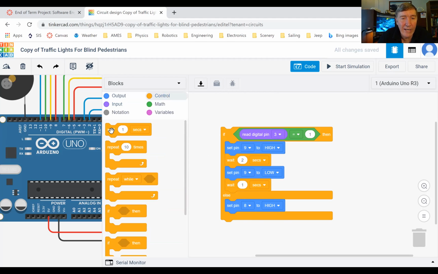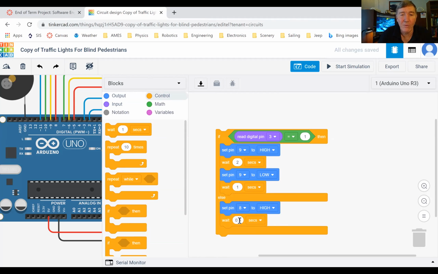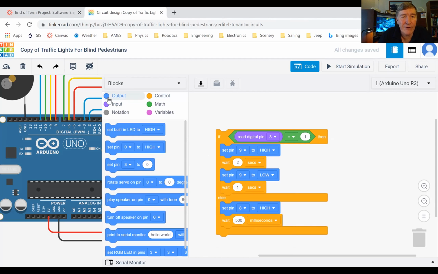And then we want to wait for some amount of time. So let's say that we only wait for a half a second. So I could put in 0.5. That would work. Or if I wanted to put it in terms of milliseconds, I could put it in as 500 milliseconds. Either way works. Okay, so then after it has been on for 500 milliseconds, what we want to do is turn it off.